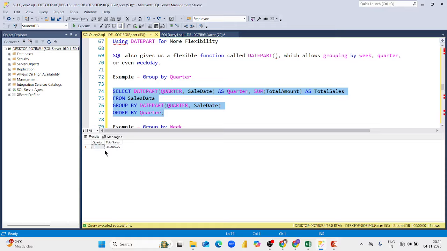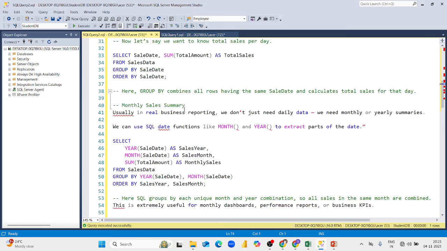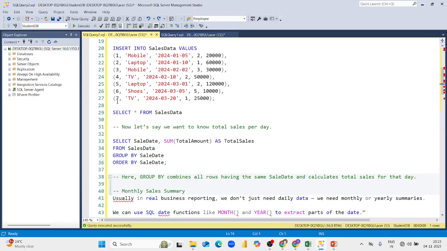And as we know, the data is present only for Jan, Feb, and March. So those 3 months are falling under a single quarter. So it will give you only one quarter's data here. Okay, if you add one more row into the table which has data from some different quarter, that will be giving you the value.